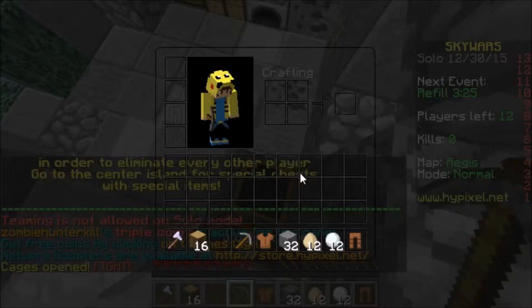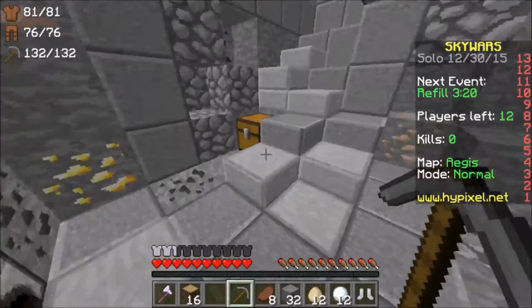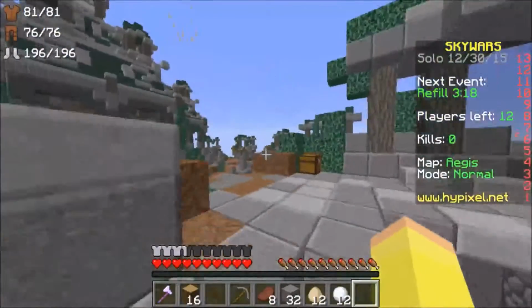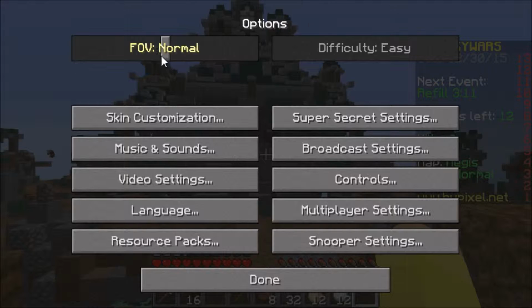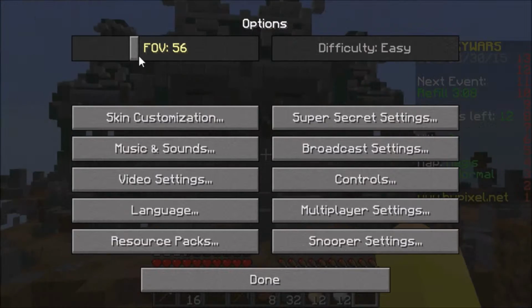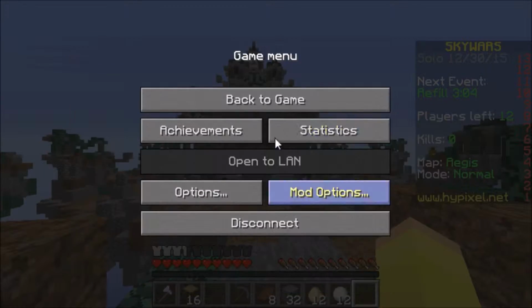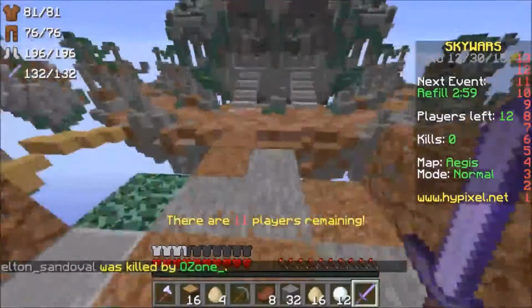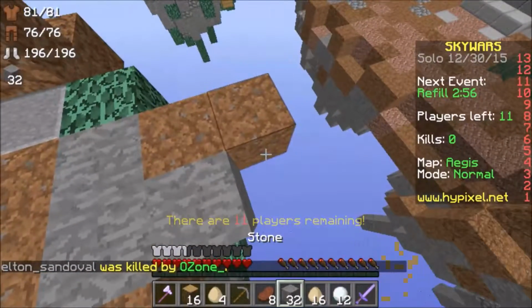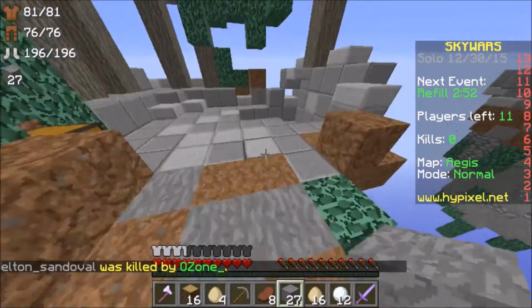And another thing, my FOV, which is field of vision, if you don't know, has increased, which means you are going to see more of the screen. So I probably shouldn't do this right now, but it will. FOV right here. Mine is at 95. So look, do you see in the background how the buildings are zooming out now? FOV basically helps you see around you. So it's really useful in PvP because you want to be able to see all that you can around you. So that is why I've increased it in order to get better at PvP.